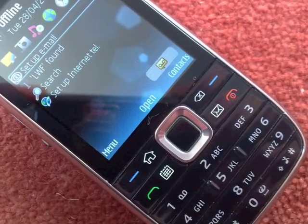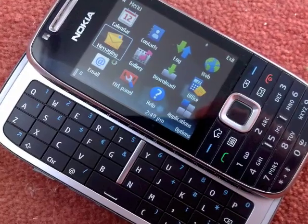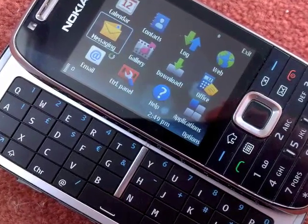However, I was wrong to write it off completely. I was right that it's still a cluttered and very confusing smartphone for a newcomer to pick up and be productive with, but I was wrong in that there's a significant niche for the E75 and I'm right in the middle of it. You see, anyone who's already familiar with S60, who knows their way around the menus, the settings, the apps, they'll love the E75.